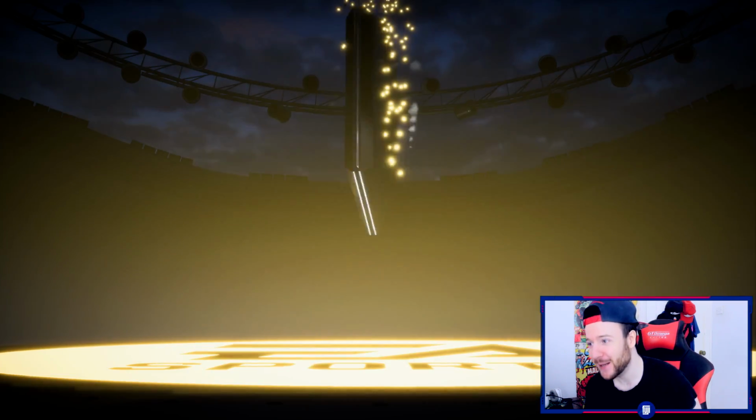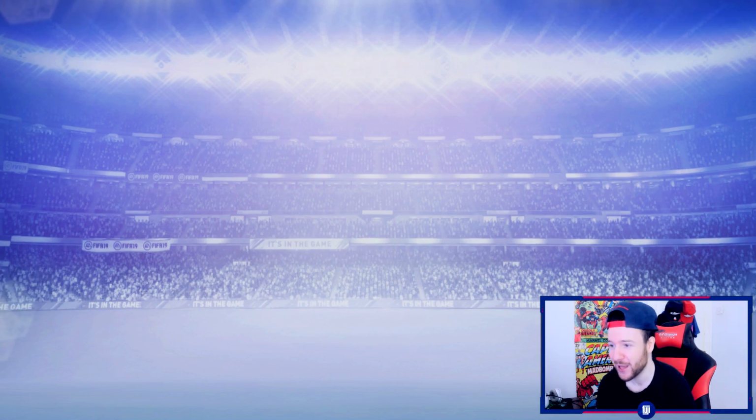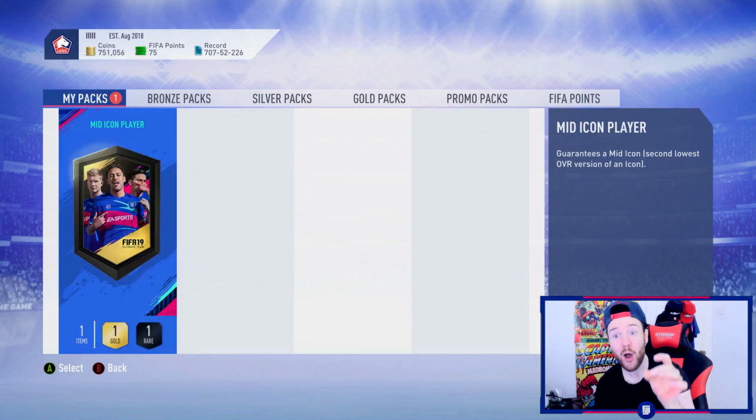One more 2-player pack, and then it's the big one. Middle Icon SBC. If I do hit a hullet, it's gonna feel great, because then I don't have to worry on this account ever again. And I know some people were saying, yo Fuji, why don't you do one on the RTG? I can't afford it, man.